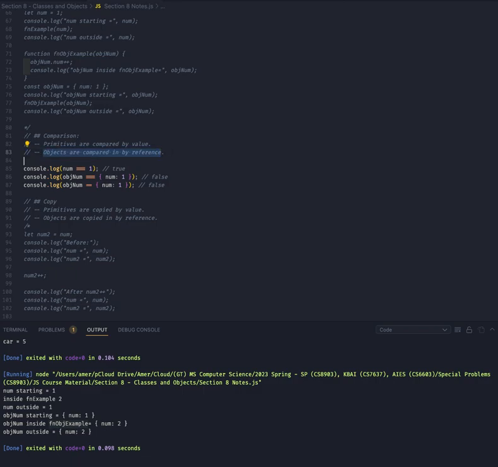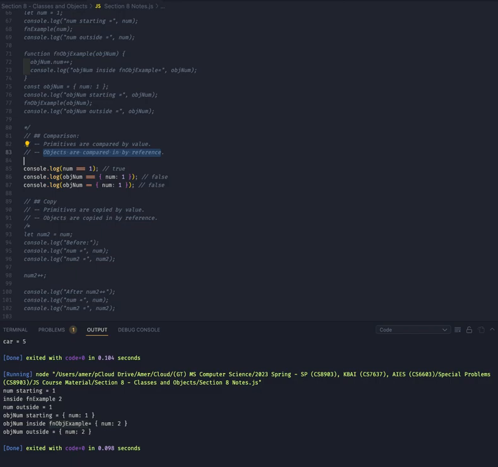So this is a little bit outside of the scope of this course, not really, but it is. It's a little bit more in-depth computer sciencey stuff. But the way that objects are created, they're created in something called the heap. And this heap has a special address, and that's what they compare. Each object has its own unique address.